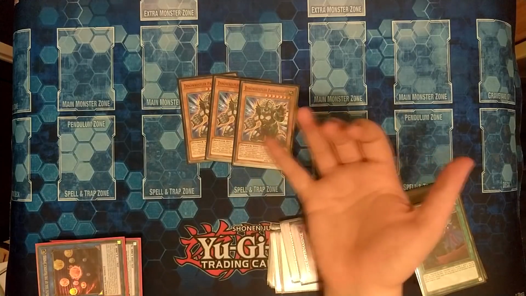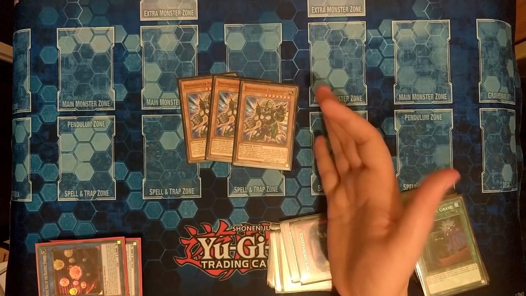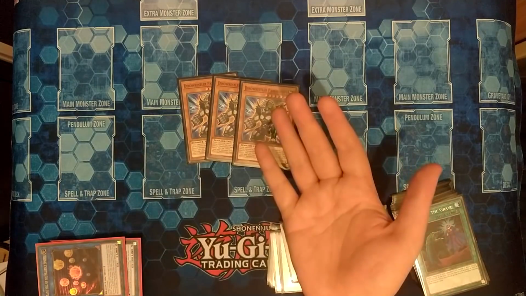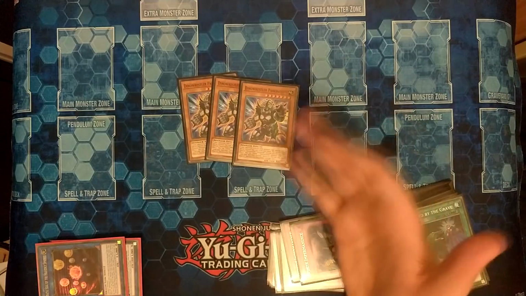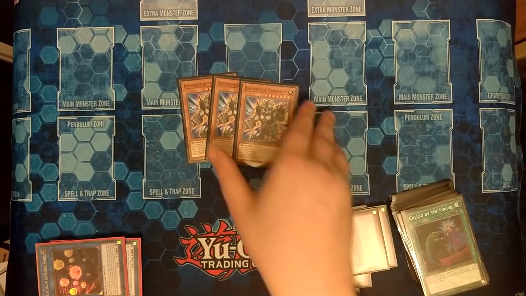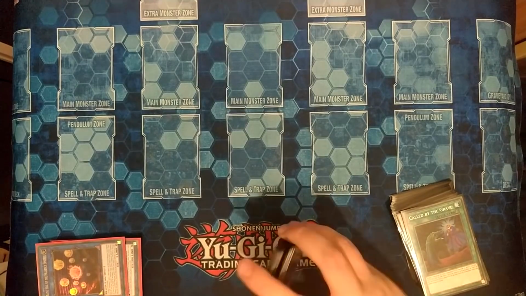So it's really good, especially with the Twin Twisters. So you have this and Twin Twisters, so you literally have 3 back row removals. And all you need then is an extender, like an Overraptor or a Fossil Leg or anything basically to go off for the rest of your turn. So that's the 15 side cards I play.